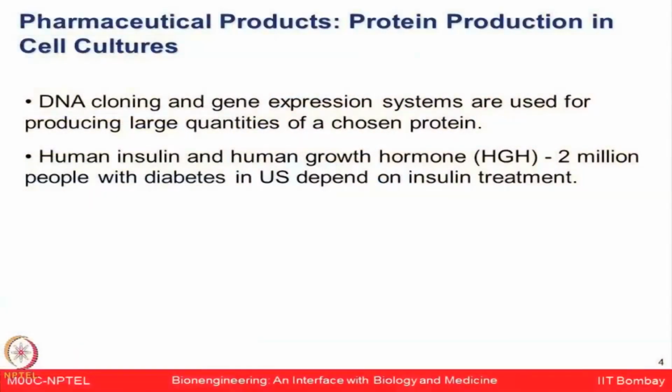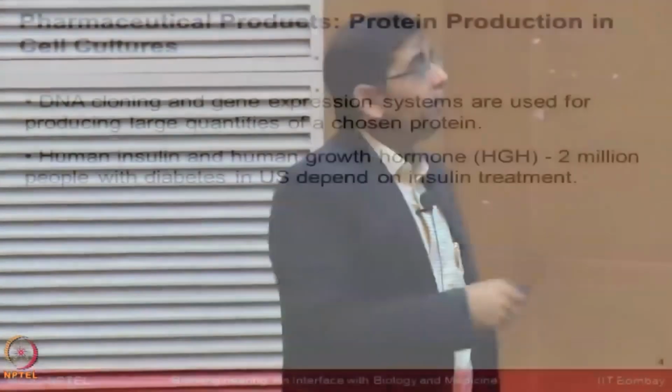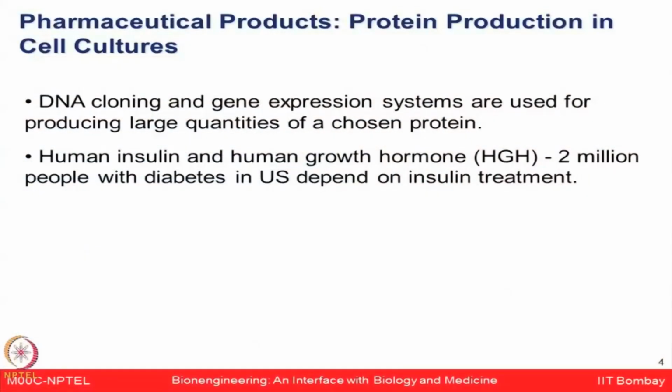Just imagine people who are diabetic, who need insulin every day, they need pure protein every day, right? You cannot compromise on the quality of that protein just because somebody needs it every day. And there are a large number of diabetic patients in the whole world who require human insulin every day. Similarly, people need different types of human growth hormones, and millions of people are depending on these kinds of treatments. So you need to produce these proteins in really large batches in large culture conditions.